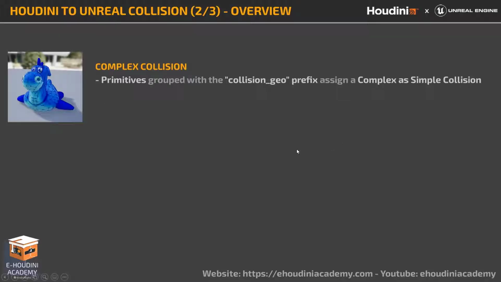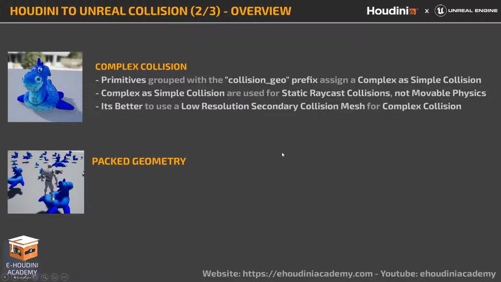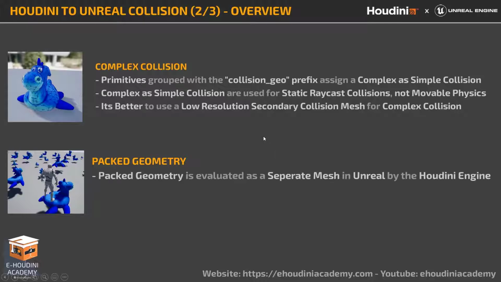Let's go back. And then last, I'll just quickly cover packed geometry again, because this has its own benefits. So packed geometry, when we create it, is going to be evaluated as a separate mesh in Unreal by the Houdini engine. So if you create a packed geometry on your mesh, then by default it's going to split it out as a separate mesh.